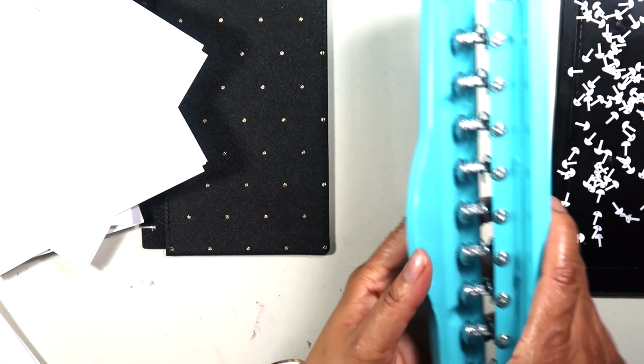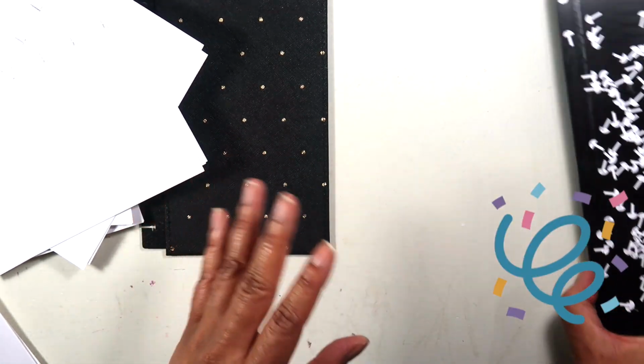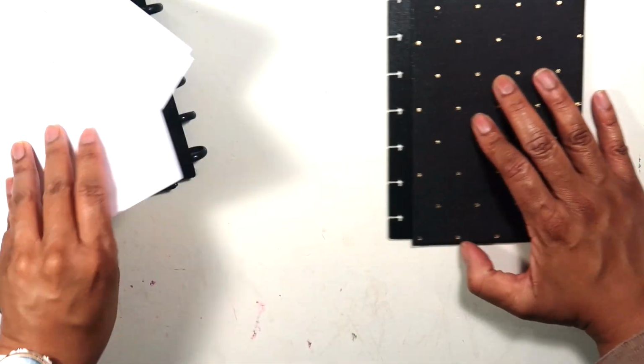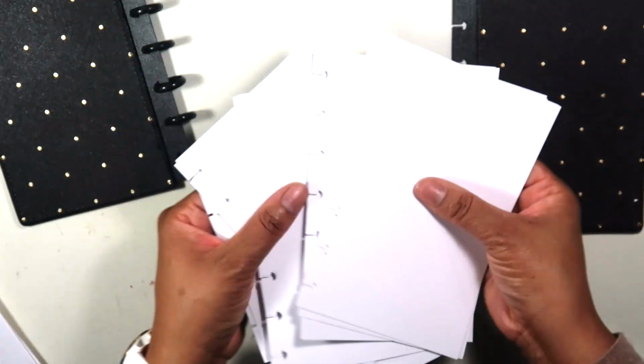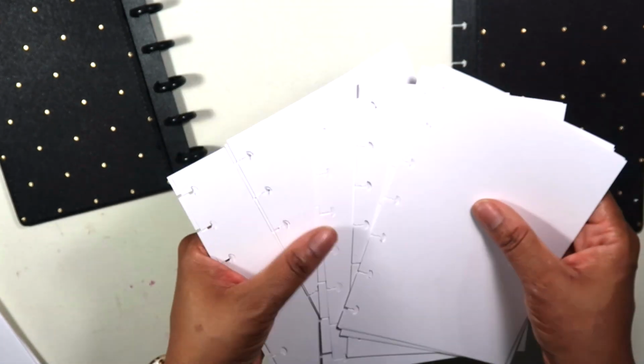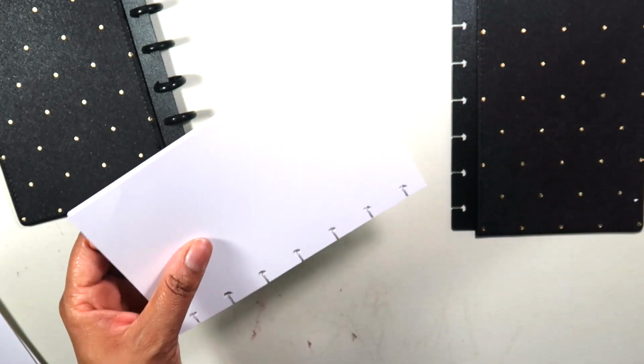Okay, so I have everything punched. I'm going to put this away and go throw this in the trash before I have confetti all over the floor. Okay, so I'm going to assemble now. I've got all of my papers all punched. And I just punch them 2 at a time because it is a thicker paper, and I just didn't want to run the risk of getting the paper puncher jammed.